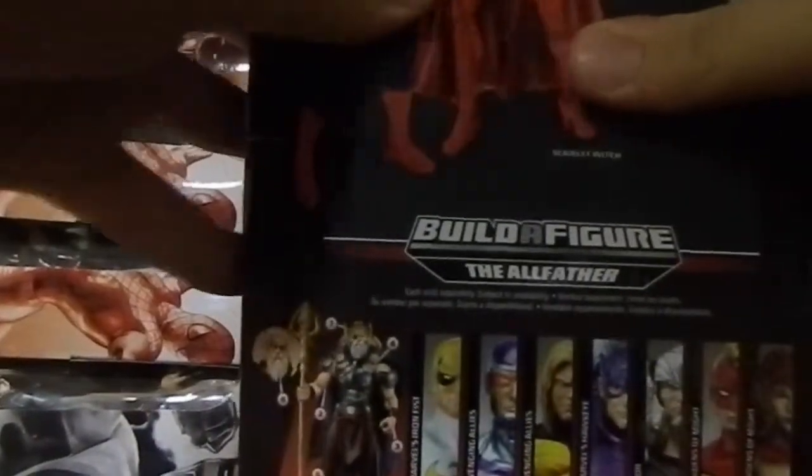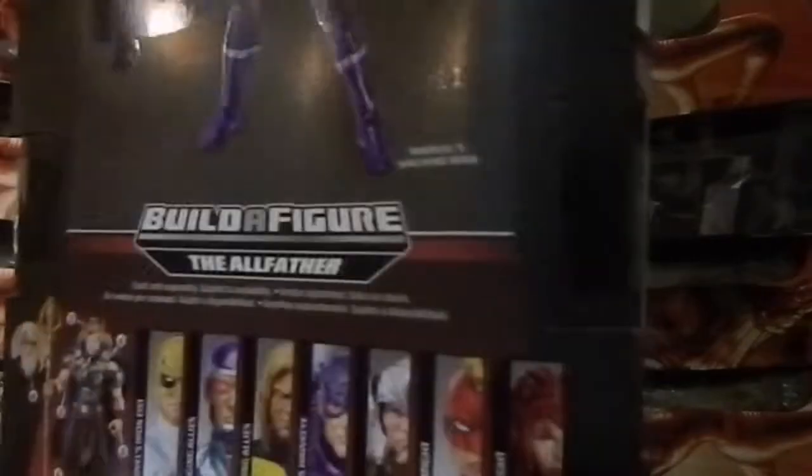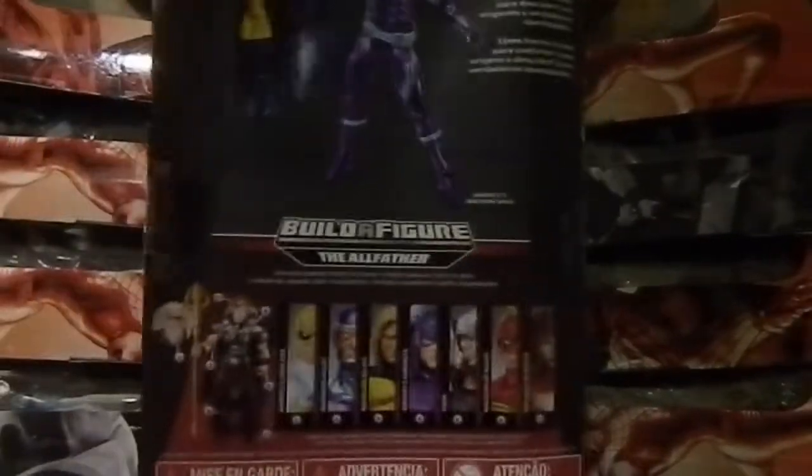Do have Scarlet Witch. And the box is really messed up in Kmart. I think the parents were fighting over it, going crazy, just sorting through them, seeing what was what, and that's what happened to the boxing. So obviously those boxes won't be saved. And there's Sentry. I'll be honest, I didn't know much about Machine Man and Sentry. Apparently they're heroes. I'll look up who they are. You can never really trust the back of the box. Machine Man, of course.